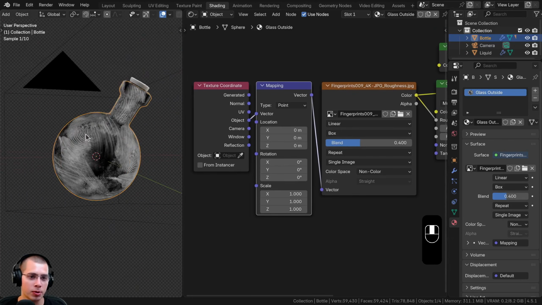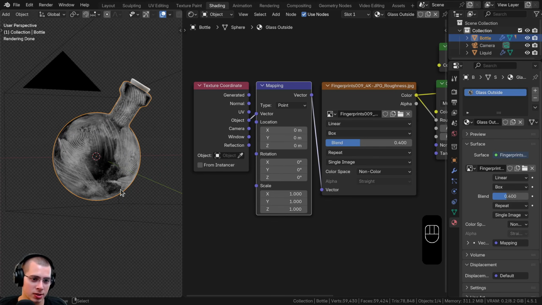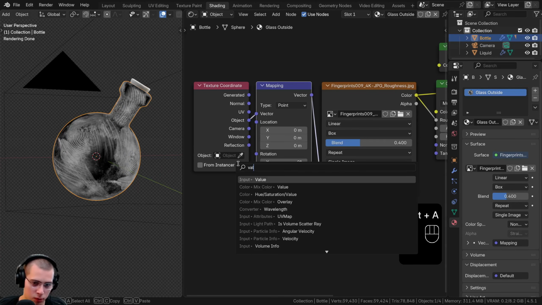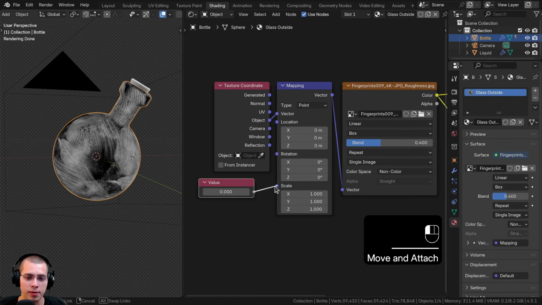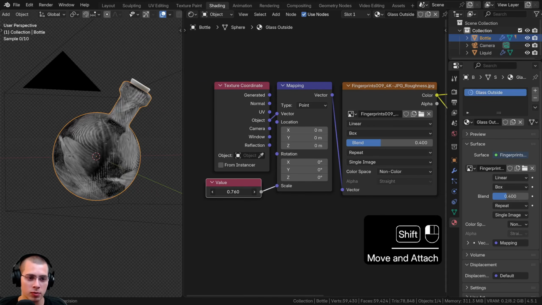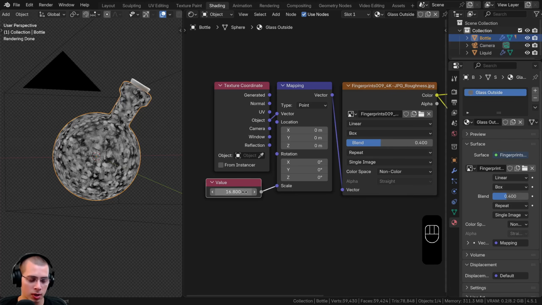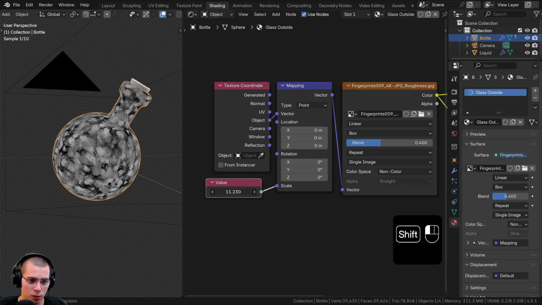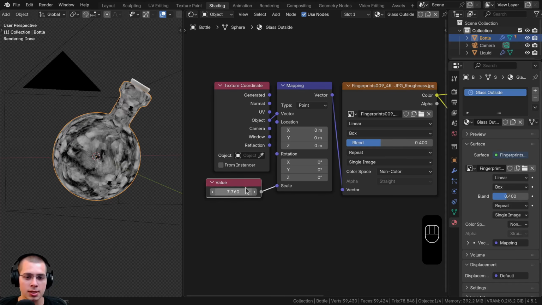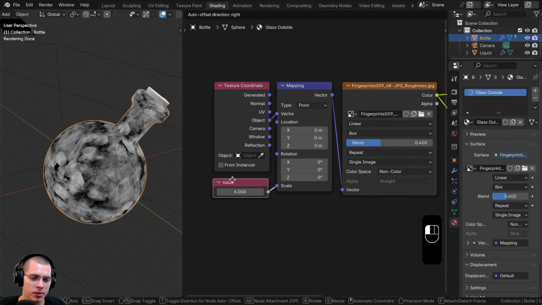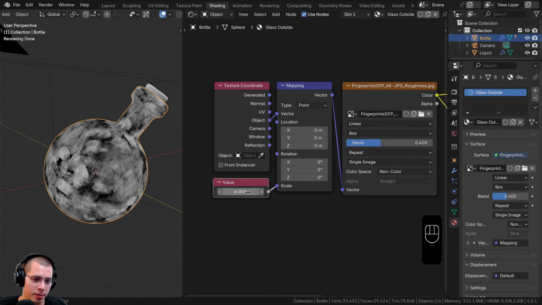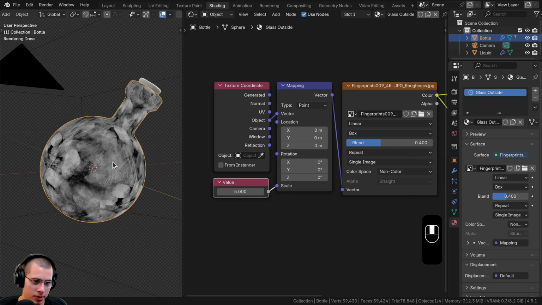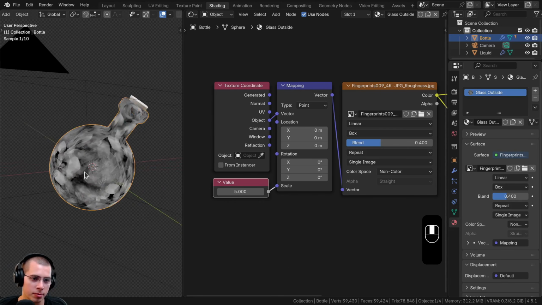So you can see the fingerprints are way too big because like there's a giant finger, so let's turn the scale down. So what I can do is just search for like a value node. I will put the value node here and I'll just plug the value into the scale, and that way we have a really easy value that we can control. And I'm going to hold down the shift key to make my movements more sensitive. So now we can change the size of the fingerprints. And I think turning the value to 6 is pretty good. So now you can see there's the size of the fingerprints. That might even be slightly big. So you could also just turn it down to maybe like a 5. 5 might be a little bit better.